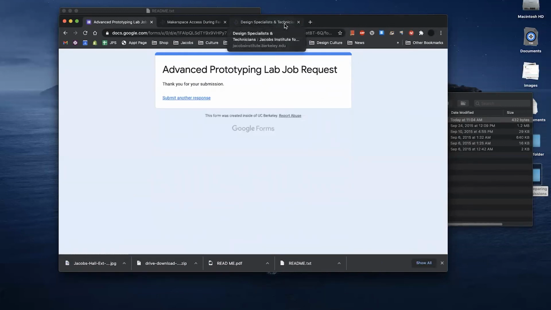That is the process for preparing something. Again, contact a design specialist if you have any questions about what you should be doing as you're getting something prepared. If something is a larger project than average, then definitely contact us ahead of time about materials needed for it, specific needs for it, things like that, and we will try to help you out.